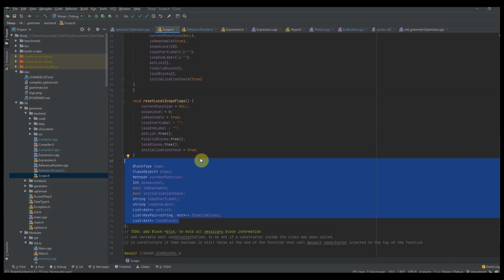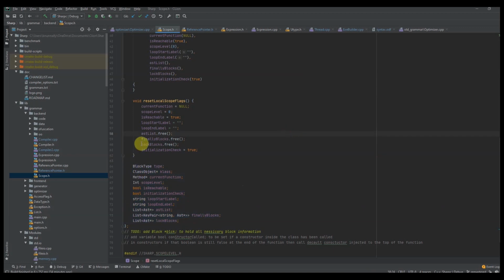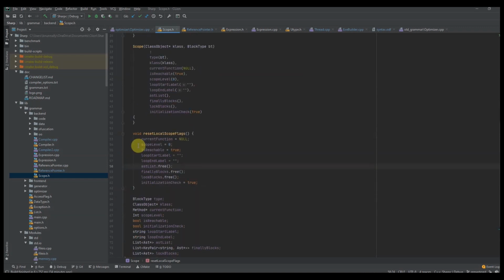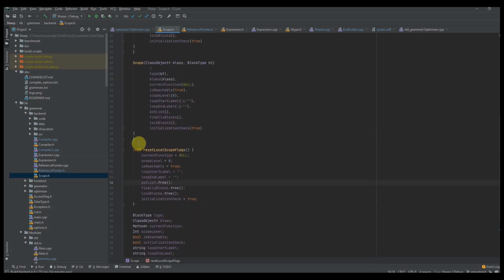context. So if you're inside of a class, we're going to use one scope for that class. If we're inside of a function, it doesn't matter how many nested if statements, for loops, whatever it has, I'm going to use that same scope. And that's very important, by the way, because I did this in my last compiler and it was a nightmare. So just trust me on this one. It's the better way of doing it.